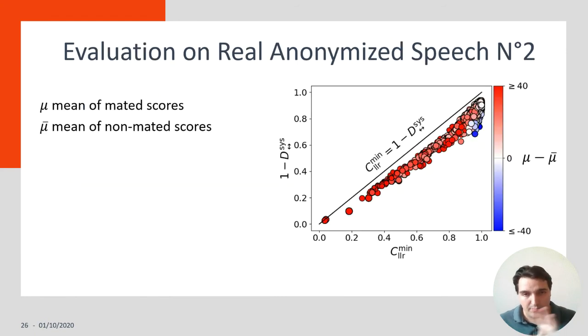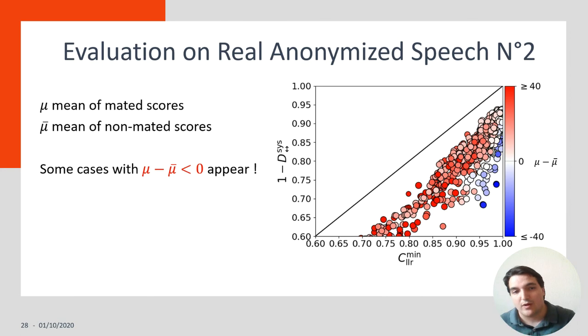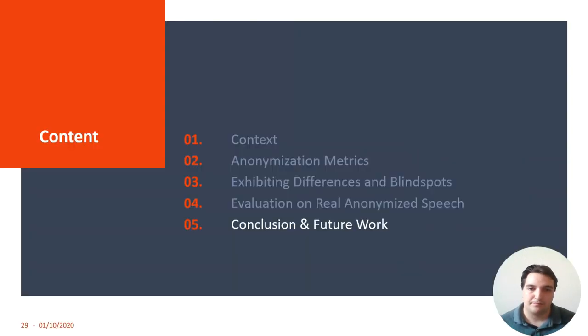Let's look at the result when we compare CLR mean with the linkability. Here we can see that they agree in many cases, but if we zoom at this particular rectangle area, you can see that there are some cases where the mean of non-mated scores is higher, and we see that they are the ones that are even further from the diagonal, meaning that the 2 measures agree less and less. So here we even have 70 compared to 95, which is quite a difference.